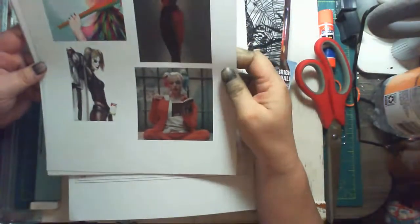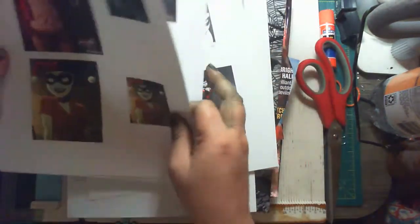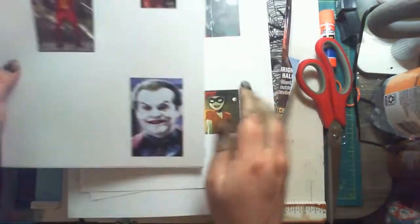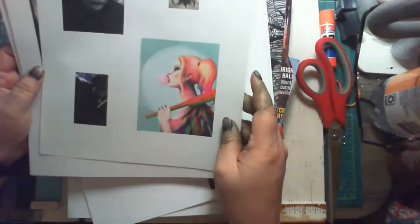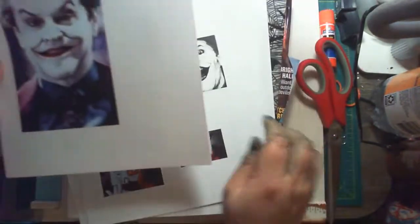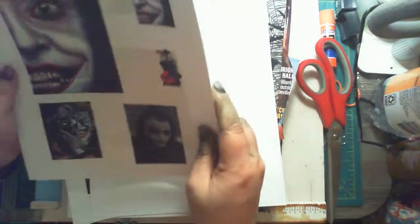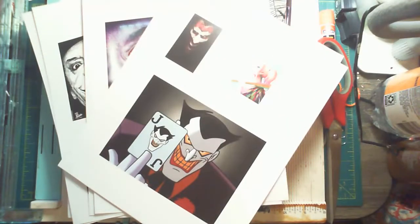So these are my Harley Quinn Joker images. I picked a variety, and I made a variety of sizes. This is the one I was having so much trouble with. I did figure out a better way to do this, so it'll be nicer in the future. This one didn't turn out so well. I probably should have turned up the brightness on it a little bit. My Jack Nicholson right there. I don't know that all of these will get used, but they'll be in the bank in the little box for, oops, it's my alarm going off. Hold on. There we go.